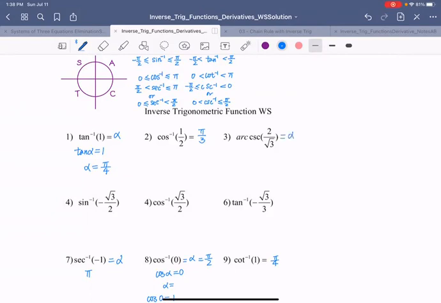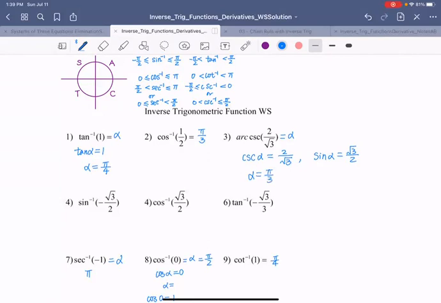If cosecant inverse of alpha equals 2 over 3, and then cosecant. You change it to sine, which is the reciprocal for both, okay? Which is √3 over 2, and that would also be pi over 3. Pi over 3. Okay, thank you.